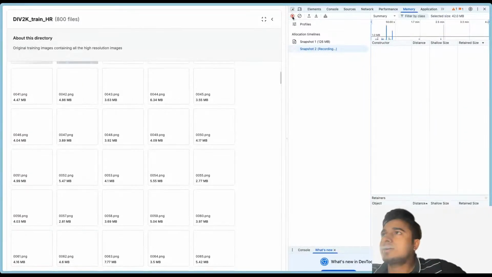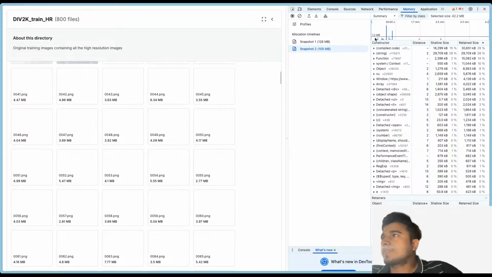Looks like they are able to keep their memory usage quite good.